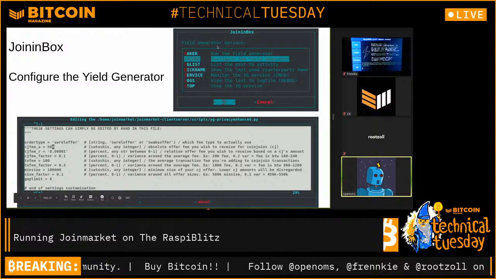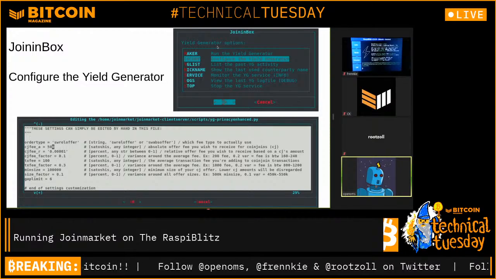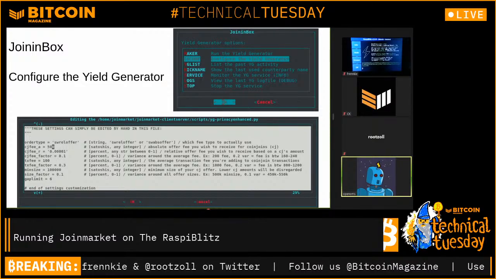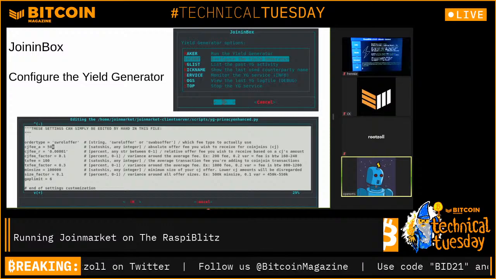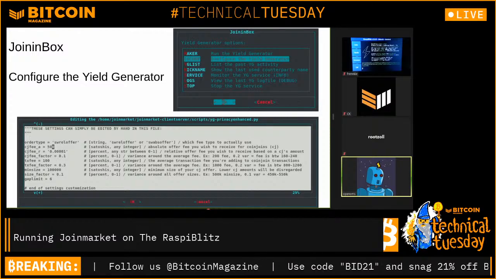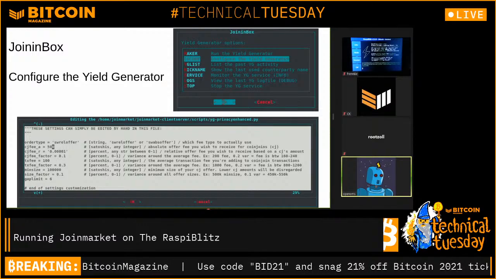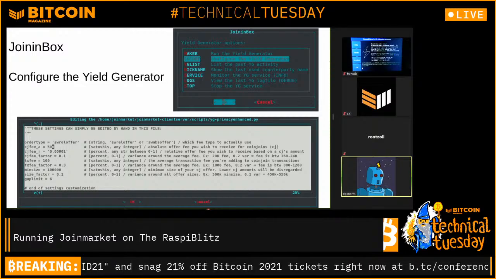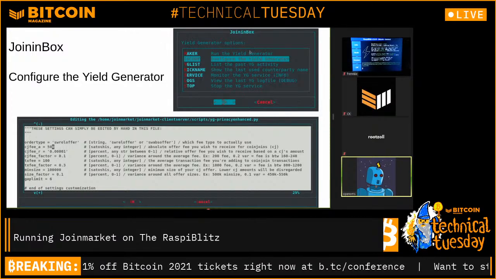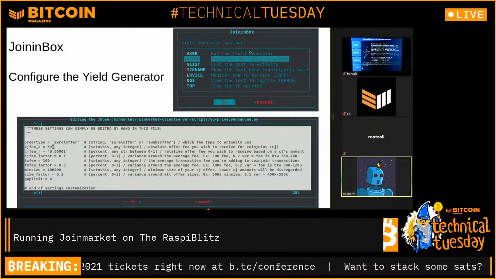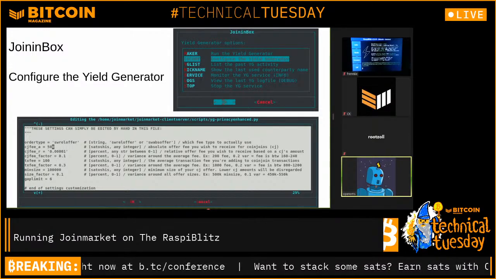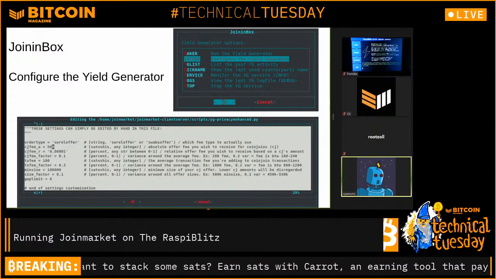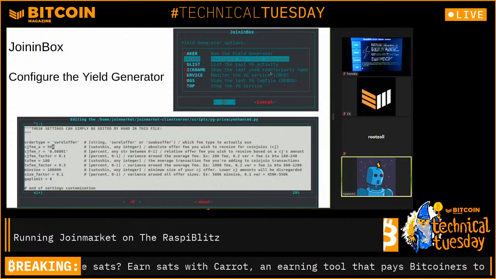So the biggest thing is running the yield generator, which means that you are acting as a maker. You can offer your deposited coins from the JoinMarket wallet for others to coin join with in return for a small fee, and there is also a significant privacy benefit, even if you are not the coordinator. The coordinator would know which inputs belong to which outputs, but for everyone on the outside, and for someone looking at the blockchain, that will still be obscure.